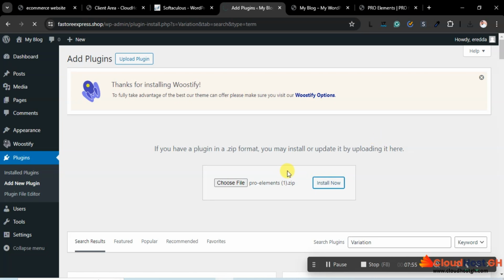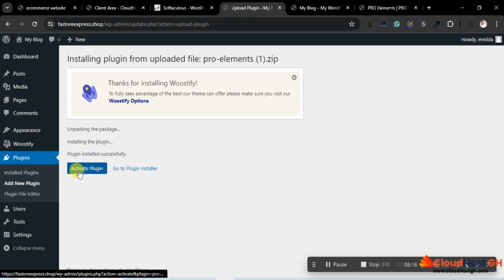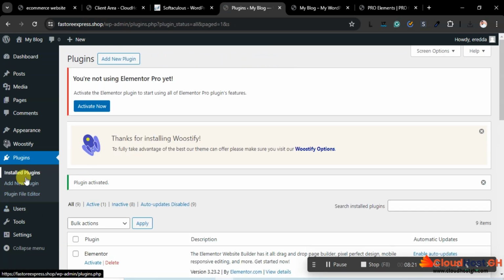So far so good, we have installed all the plugins that we need, and let's finish with this and I'll show you something. I can just go ahead and activate this one. Good. So let's come back. You see, because we have not activated the Elementor, that's why we are getting this warning, but no problem.